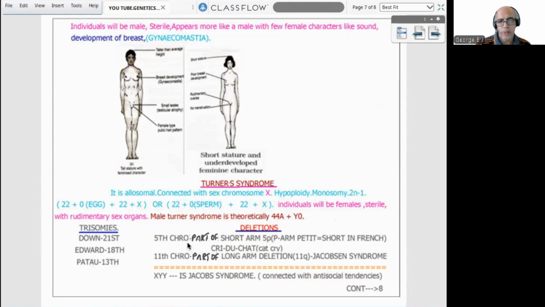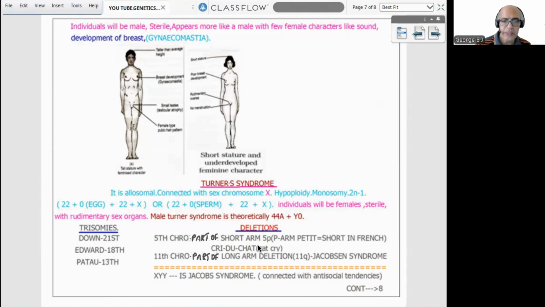After that, some terms or events come up for different exams. First is trisomies. There are 3 trisomies, only one is in the syllabus. Down syndrome, 21st trisomy. After that, Edward syndrome, 18th chromosome trisomy. Then Patau syndrome, 13th chromosome trisomy. So 3 trisomies. Down is within the syllabus. The other 2 you can remember. If any question comes, you can answer.